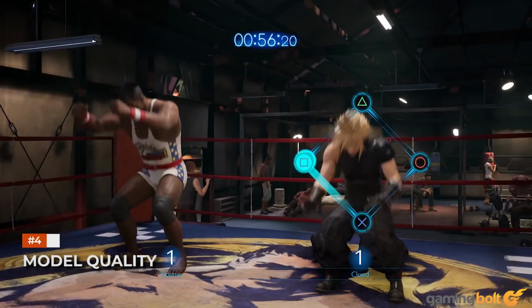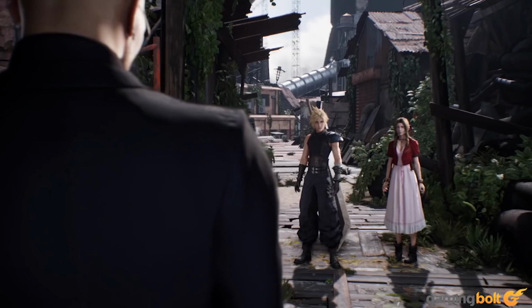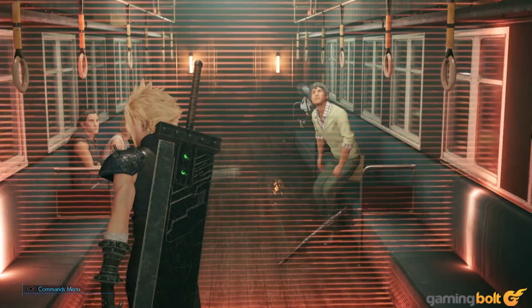Model quality is average for a late 8th gen title, though character models are incredibly impressive when compared to their PS1 counterparts. Square Enix uses relatively low polygon models and environments that can come off as a bit sparse. A brief subway train scene showcased sparse, flat interiors. However, Final Fantasy VII Remake's distinctive art style more than makes up for the technical shortcomings of model quality.